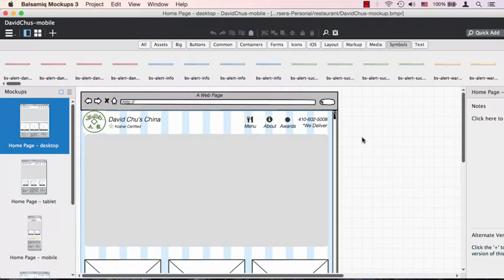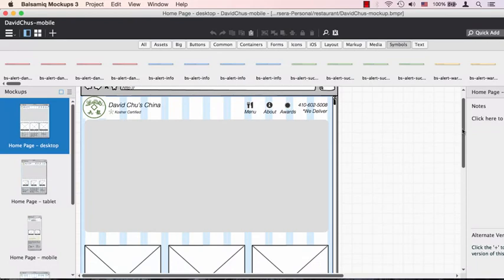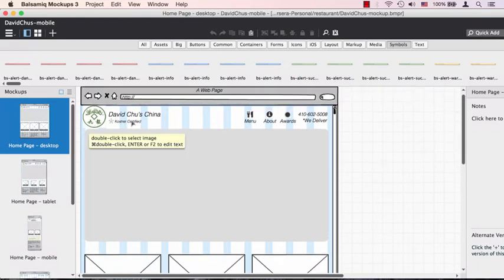Okay, so let's take a look at the mockup of our website. It's going to have a logo with some text underneath, and this is basically our menu. I'm not 100% sure yet if that's what the menu items will be. Definitely there will be a menu item for the food menu that we're going to have. And there's the phone number with a little note that we deliver.